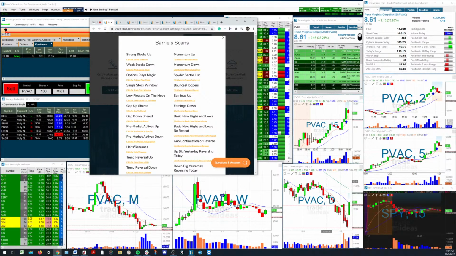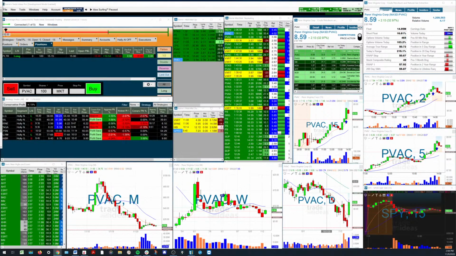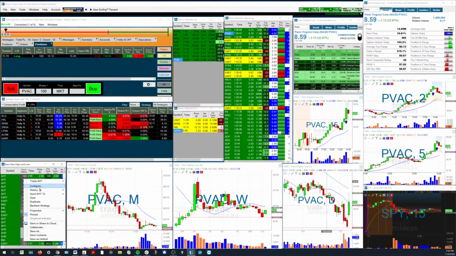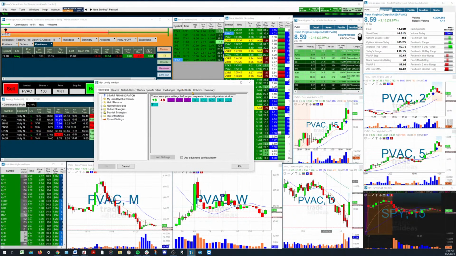You're asking about low floats? Okay. Now, do you know how to load a link? If you click on that, do you know how to get it onto your home screen? You know how to do all that? Okay. Once you have it loaded, you can right click on the scan, because you may have a different idea of a price range, or a different idea of what you want as a minimum float. So you can make adjustments, but that'll get you started.